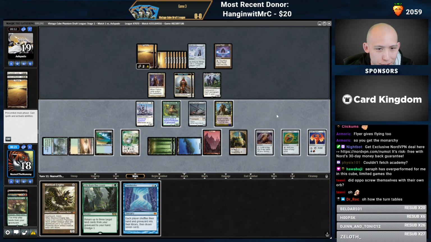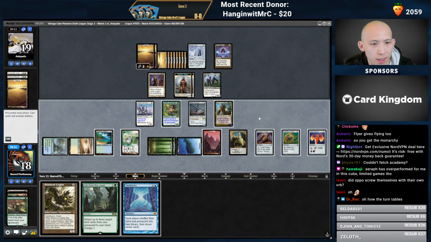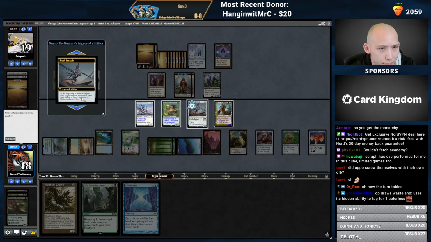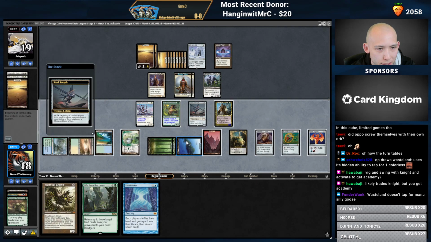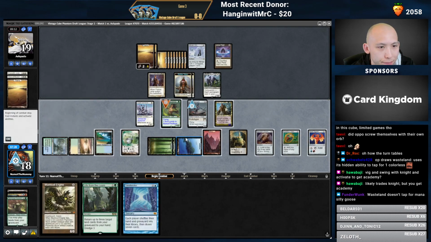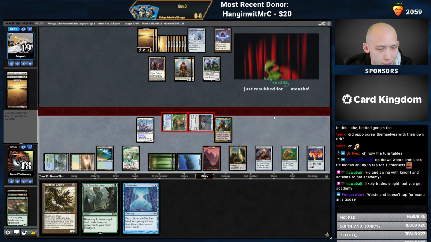I guess we just put them on a 2-turn flying clock. Well, let's see, 6, then we go 13, then 5, but I need to use the Knight of the Reliquary to get to 6 mana. Here's what I'm just gonna attack, I should have given the Sentinel flying instead. We're just gonna attack with these two.